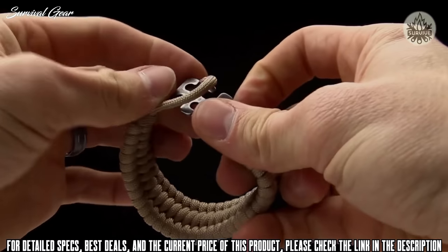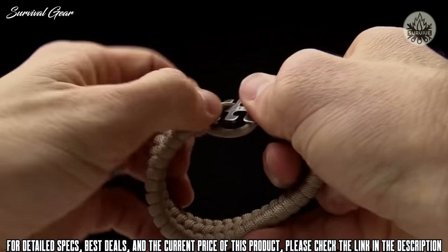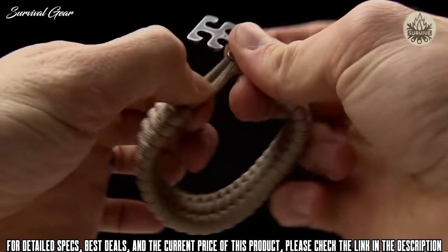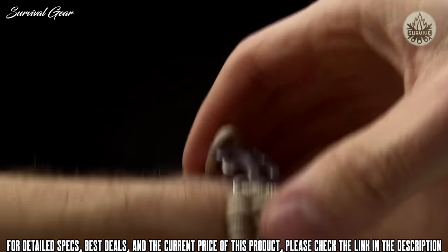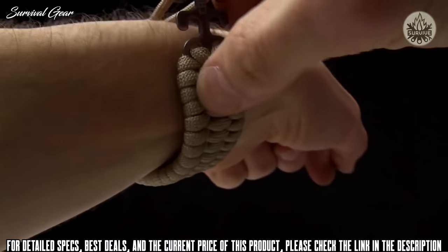So if you're going on that inner one, maybe you have been on a diet, lost some weight or something, you can tighten that up nicely. So it gives you a little bit more versatility on your paracord bracelet. These fit super nice on the hand. Let me put this one on for you just to give you an idea. Just take it. And makes it a little easier to get them on too.